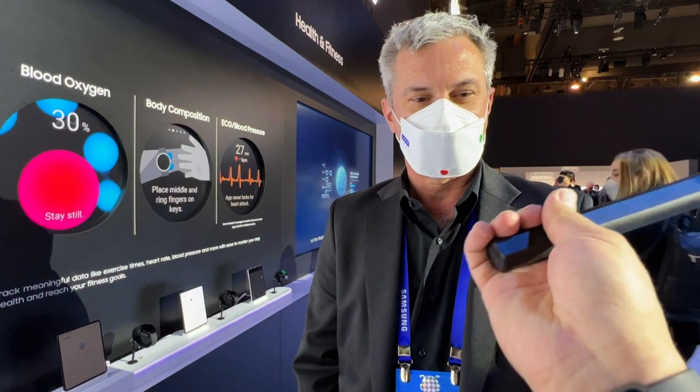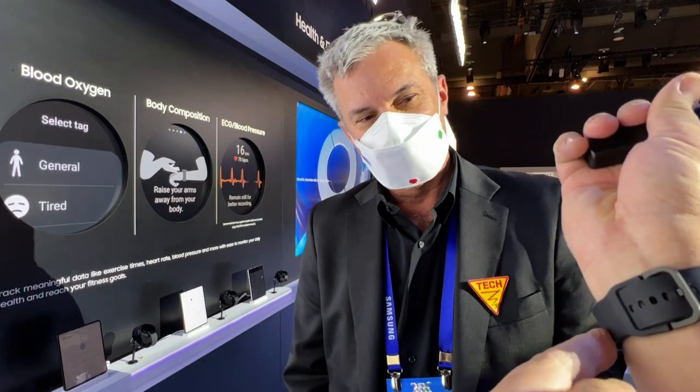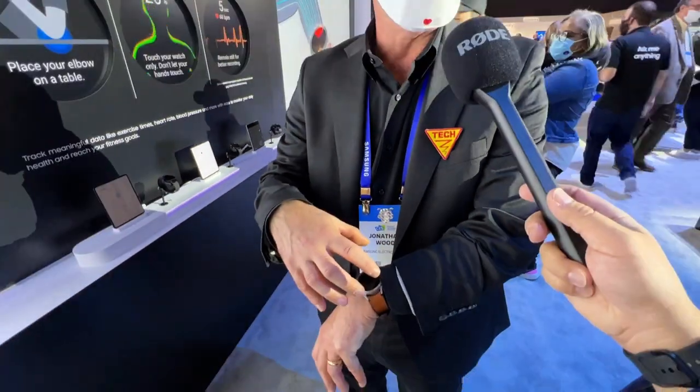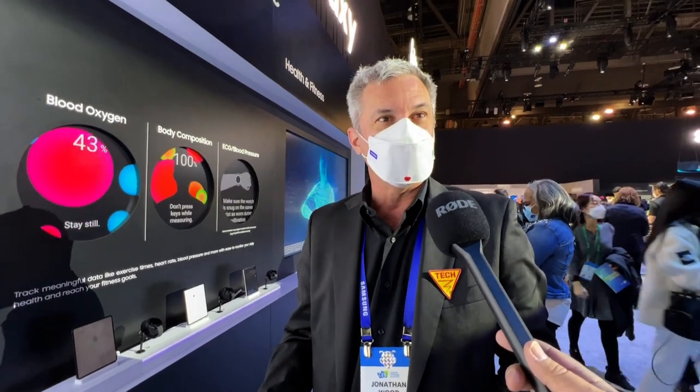I went and purchased myself the sports band — I wanted something different from the beige one that came in the box. This watch format was actually designed by Cartier in the early 20th century — in the teens — and Swiss watchmakers basically kept it alive. It still looks like a classic watch today, but it operates very much as a smartwatch.